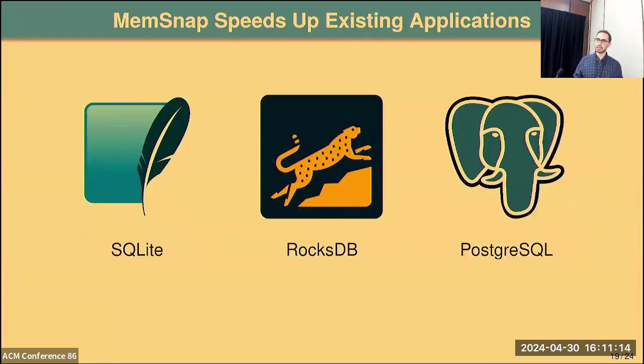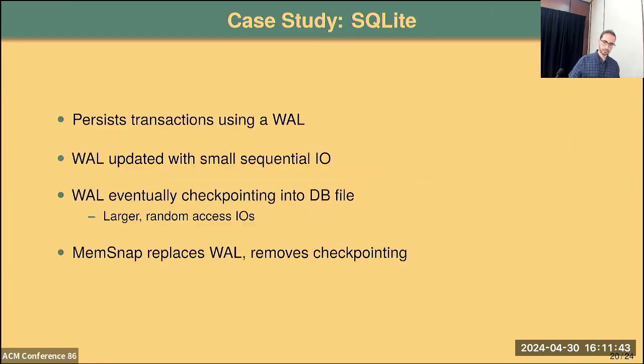So we have seen that MemSnap provides significant performance benefits for micro benchmarks, but these micro benchmarks directly translate to performance benefits for real workloads. So we have modified 3 databases that are very different and span the design space: SQLite, RocksDB, and Postgres. For all 3, we have removed code while gaining performance speedups. We have described all 3 of them in the paper, while here we will mostly be focusing on SQLite.